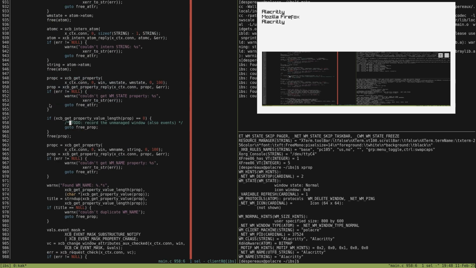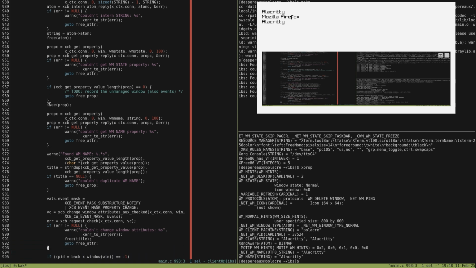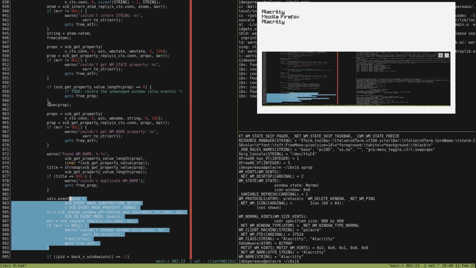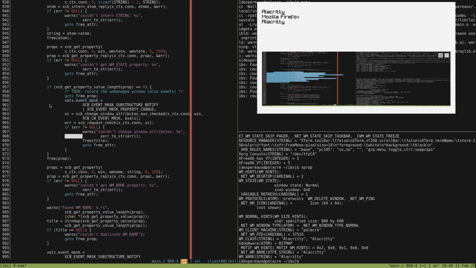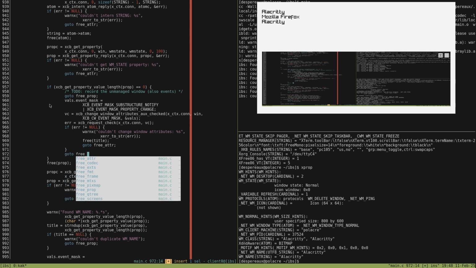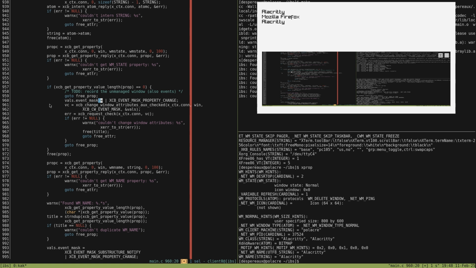Okay, so what do we need to record? Firstly, we need to make sure we don't miss this. That needs to be up here. Go to free prop. We don't want the substructure, we just want that one.